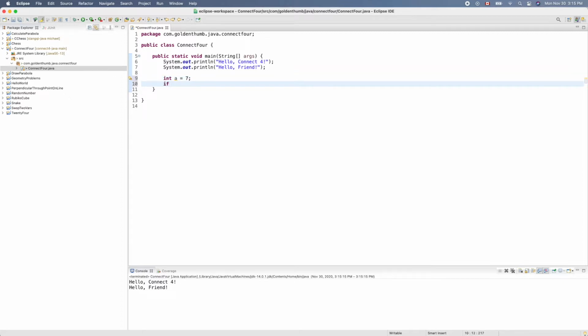Now we can say if a is greater than 3, then we can print out. No, we cannot do this. We have to use this to print. So a is greater than 3, right?